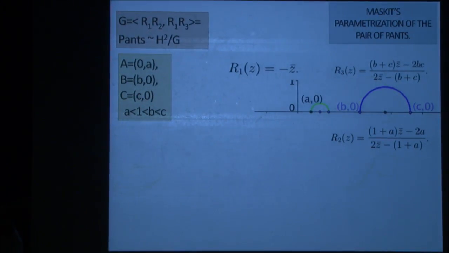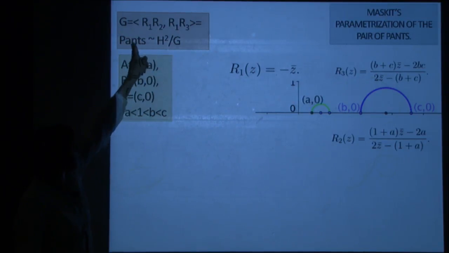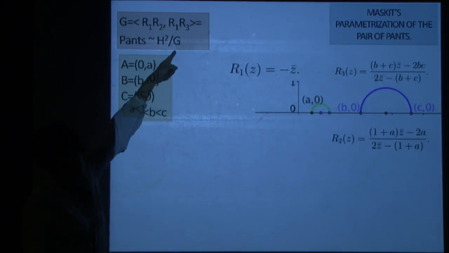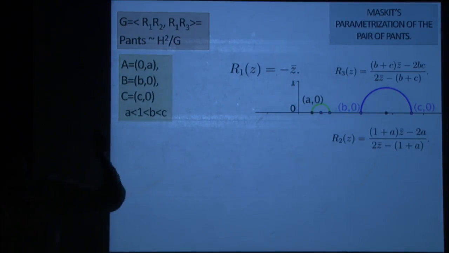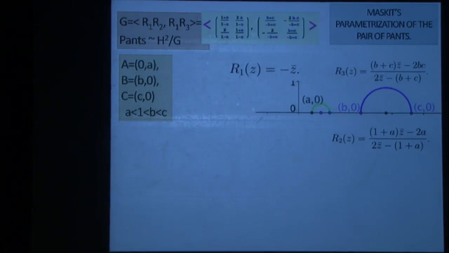And then, these are two isometries. I take all the possible compositions of these elements, and at the end I just get a group. And then I'm going to say, OK, let's take the hyperbolic plane and quotient by the action of this group. Again, two elements are equivalent if one is the image of the other by an element of this group.